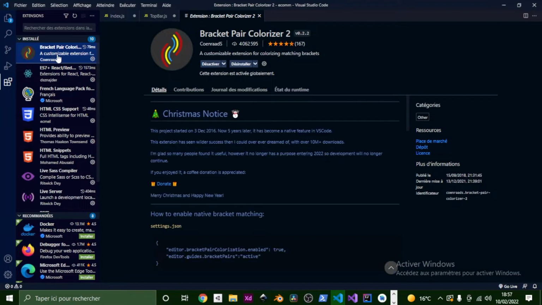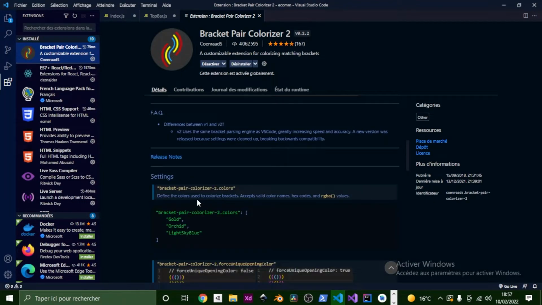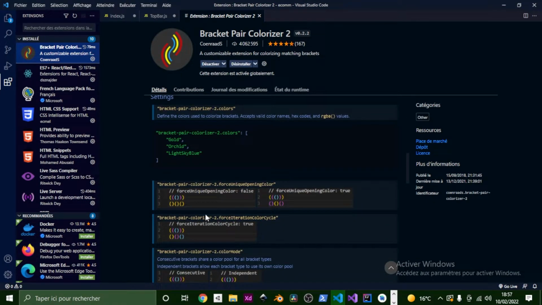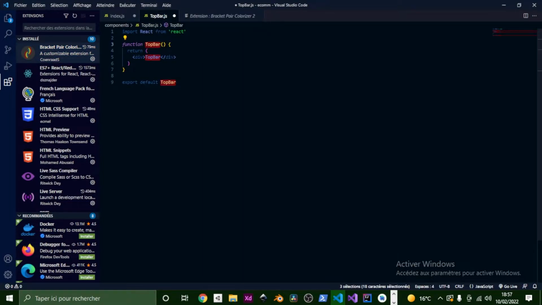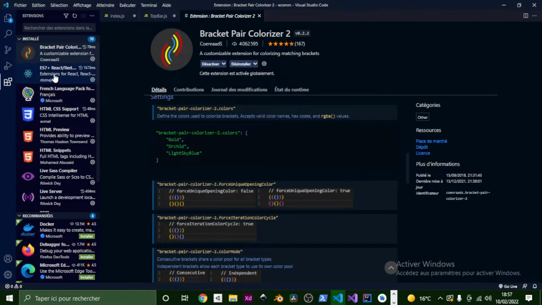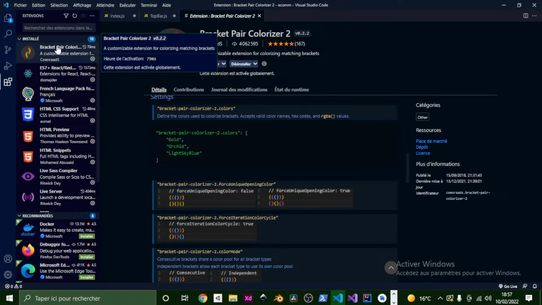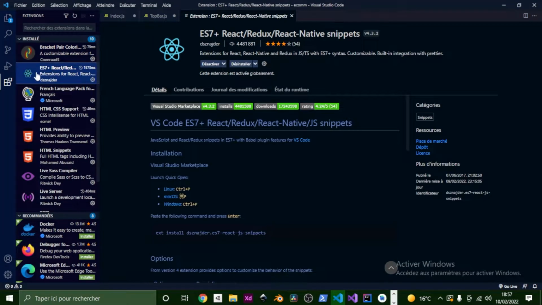You can also get Bracket Pair Colorizer. It works well to get the brackets colorized, and if you click here, for example, it would show you the opening and closing tag and some other stuff that it does. You can go ahead and get the plugins I have in here. Some of them are really useful, like this bracket pair, but if you want to run that abbreviation, you should get this one.